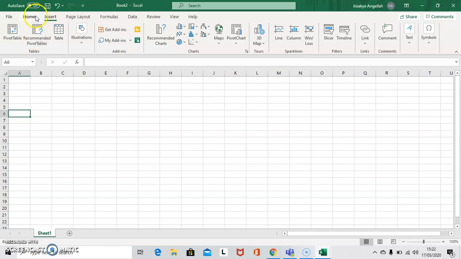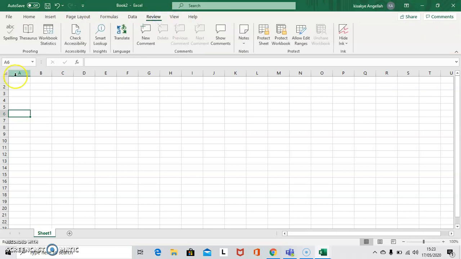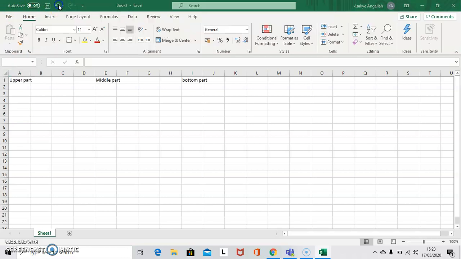You see the headings, or the bold words in there. These ones up here are what we call tabs.